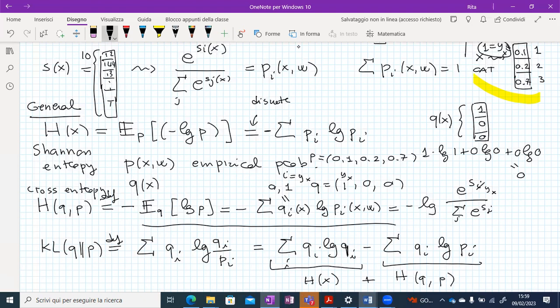Now, you are very correct, Nicola. Last time you said the Kullback-Leibler is not equal to the cross entropy. This is true, they are not equal in general, but in our case, it is equal because we said that the Shannon entropy of Q, sorry, I should put Q here, sorry about this, is equal to 0. That's the thing I was writing here.